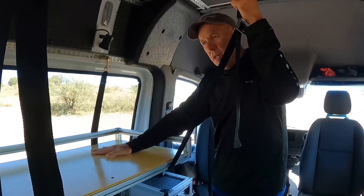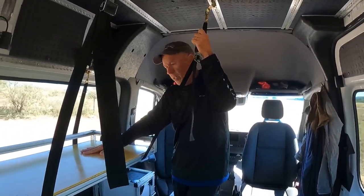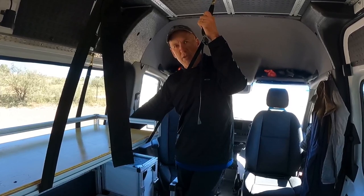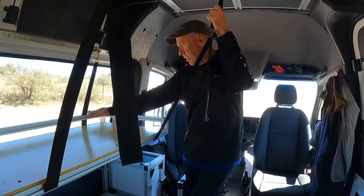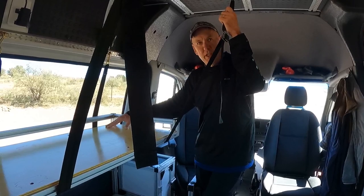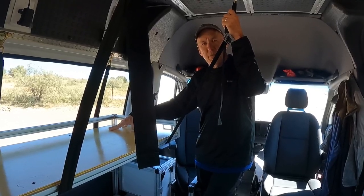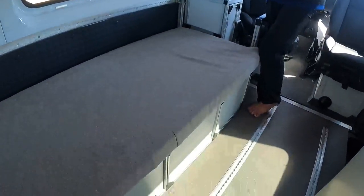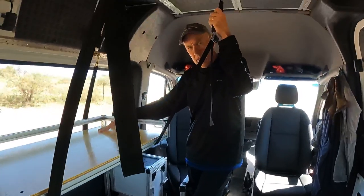It's more about the concept of the build. If your spouse wanted it to be wider — like this is not wide enough — then you build it out a little further, no problem. Then you just bring up the 8020 in the back just a little bit higher. We wanted to keep it as low on this window as possible but comfortable enough for Gay to sleep on. It can definitely be bigger, and it's a fairly simple process. The base can come out even further if you wanted. That's the beauty of using the 8020.